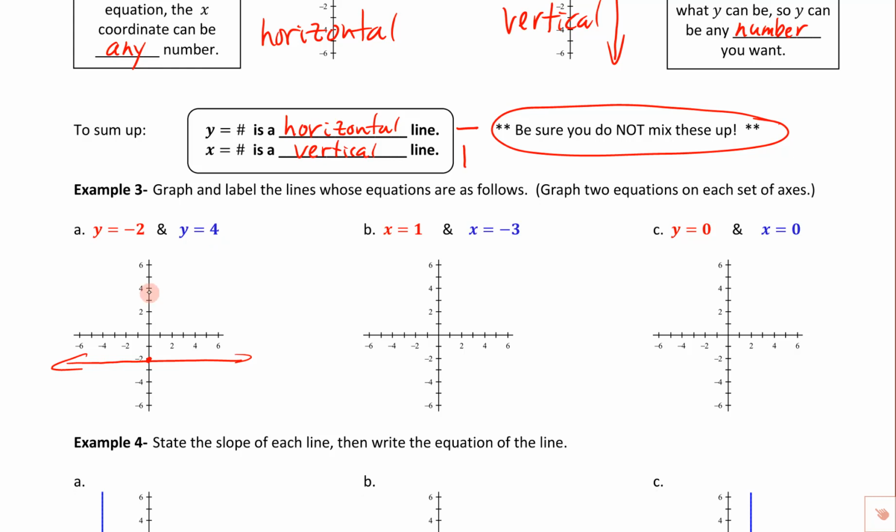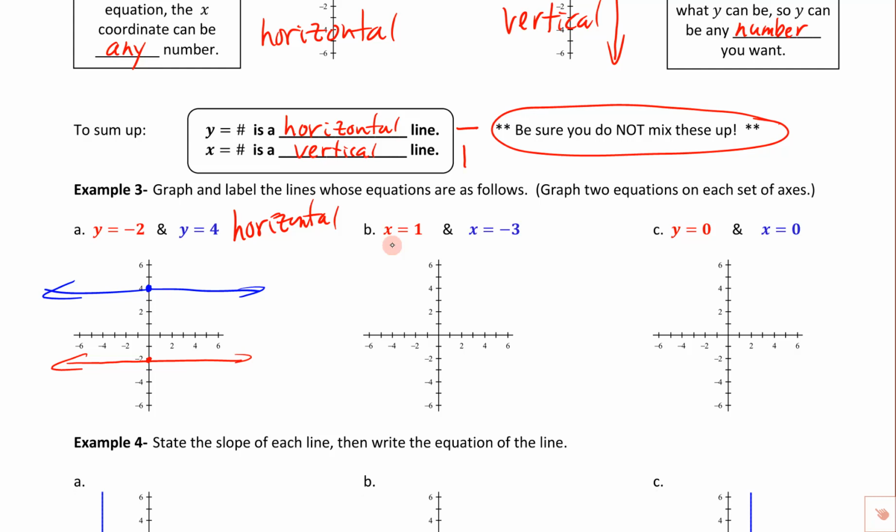If y is equal to 4, it's going to cross the y-axis at 4. It can't cross the other axis. We can go as far to the left or the right as we want, and that's what it looks like. So remember, this is horizontal. When you have y equals a number, it's horizontal. So if we've got this case over here, whoops, I should have done that in blue. Let me do that in blue really quickly. It's at 4, and then we can go as far to the right or as far to the left as we want.